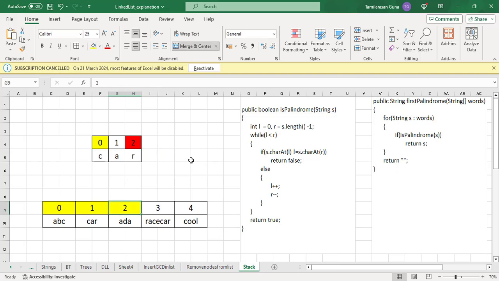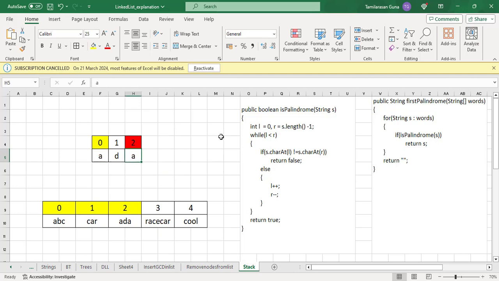So I value becomes 2. Now I'm going to take a word called ADA. I'm going to see whether it is a palindrome or not. So again I have to call a method called isPalindrome. L value is 0, R value is 2. So I'll check the while loop. L less than R, yes, L is less than R. If the condition is true, I'll go inside. I'll check whether the character which is present at L and the character which is present at R are not equal. So A and A.